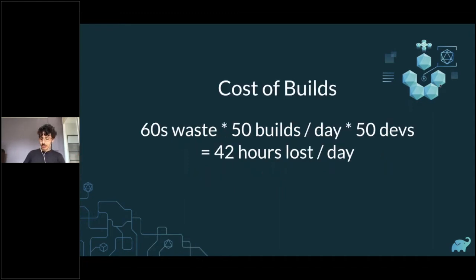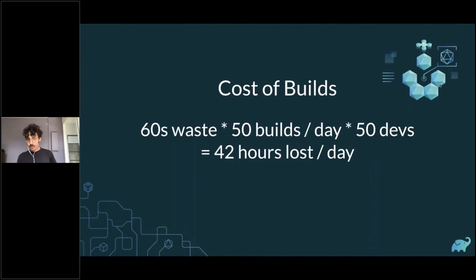So just to talk a little bit about the cost of builds, this is something that I stole from another slide from another Gradle presentation by Cedric. If you have 60 seconds of waste in your build and you have 50 builds per day, which is pretty typical for an Android project, and you multiply that by 50 developers.